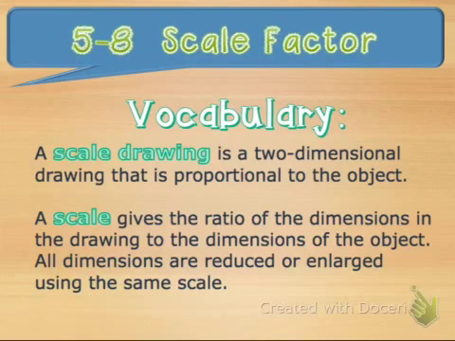Some vocabulary, new words that either are new or review. First is scale drawing. That's going to be a 2-dimensional drawing, so it's just flat. And it's going to be proportional to the real object, so it's going to have the same shape, the same angles and everything, but it's just going to be in a smaller or bigger size. And then a scale just gives the ratio of the dimensions in the drawing to the dimensions of the actual or the real object. All dimensions are reduced or enlarged using the same scale if you're going to do a scale model or a scale drawing.